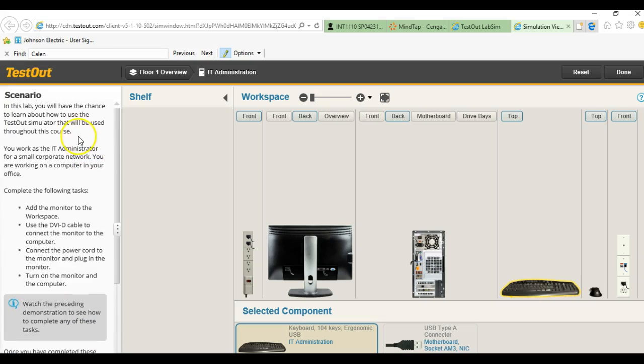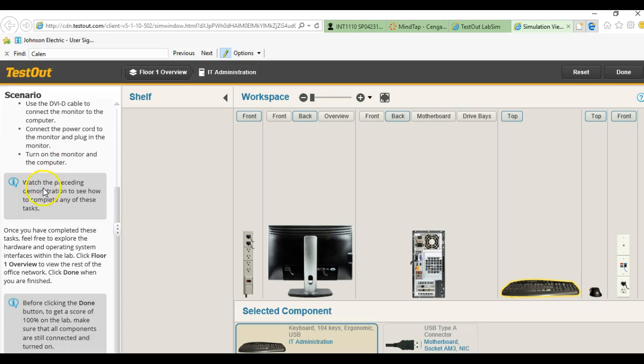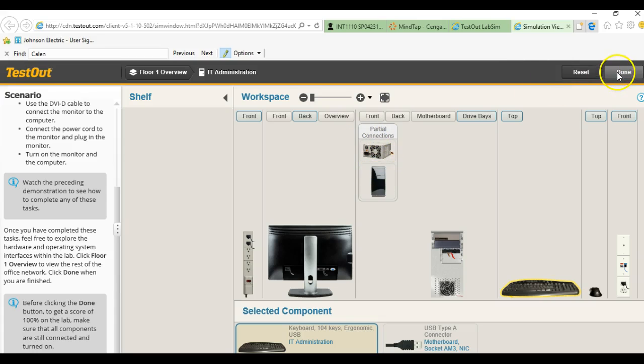You follow these tasks along here, and it's just going to tell you what you're supposed to do. Once you're done, you click the done button up here in the upper right.